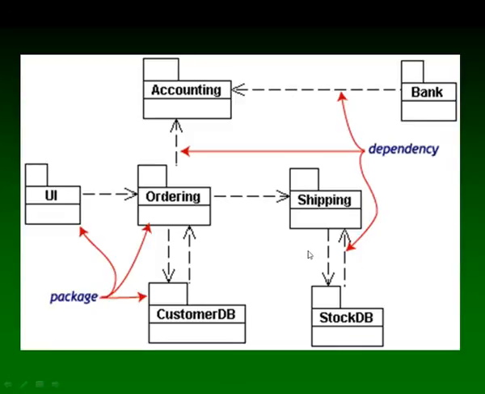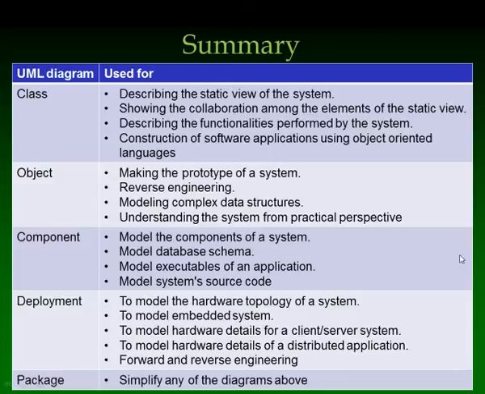So, in summary, what have we learned today? You've got classes. Classes tell you what the system is. We've got class diagrams. Class diagrams tell you what the system looks like statically. These are the parts that you write, then how they work together, what the functionalities are, how it's constructed, and what is using what. Then you've got the object diagram. This one shows what's happening while the program is running.